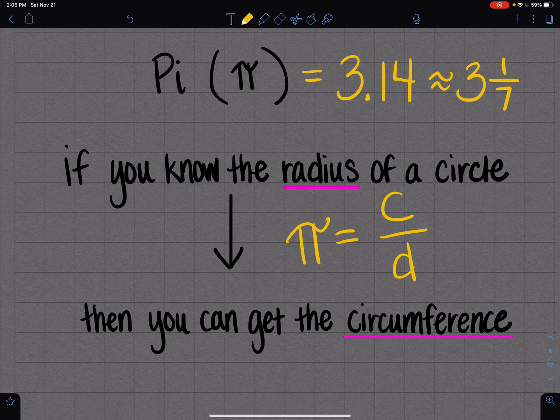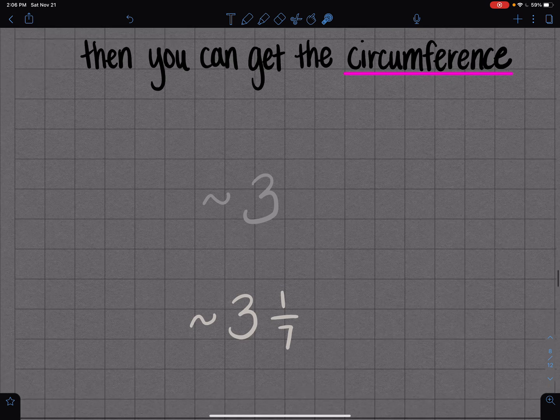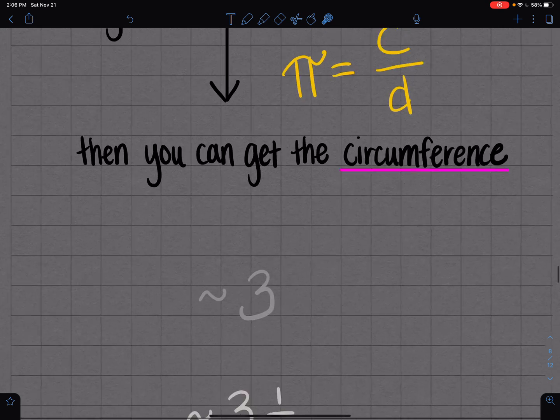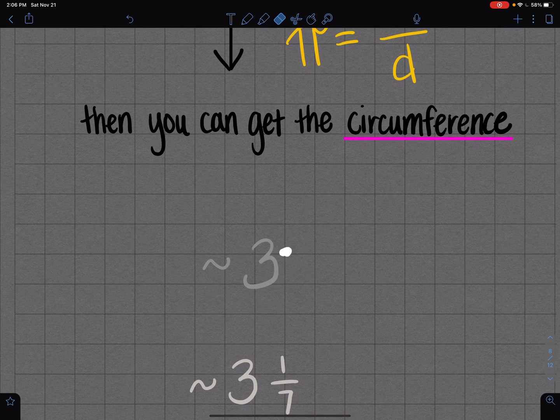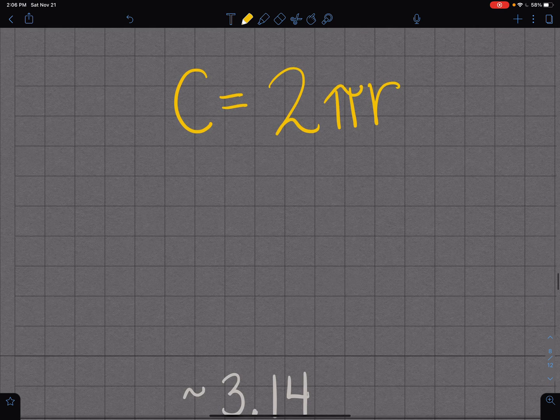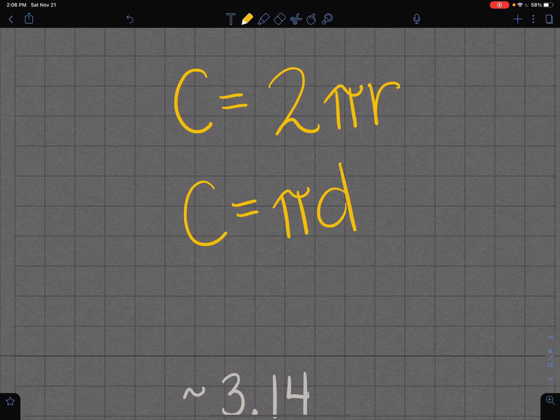So if you know the radius of the circle, you can figure out the circumference. How do you do that? Sorry, that's kind of the stuff I went over. I'll just tell you, because I don't know where I wrote it down, I'll get to it in a second. But you use an equation. The circumference is equal to 2 pi r. Why is it 2 pi r? Well, let me do this one first. Circumference is pi times d, where d is the diameter.